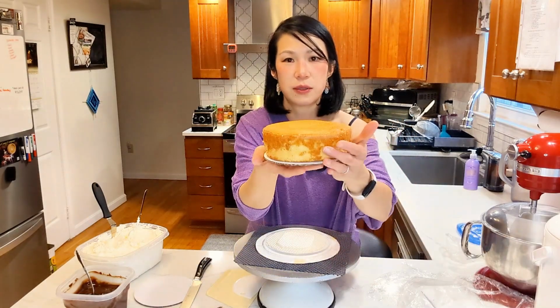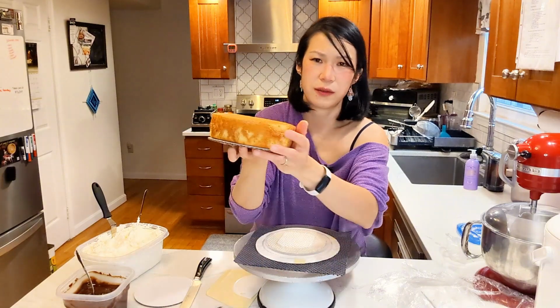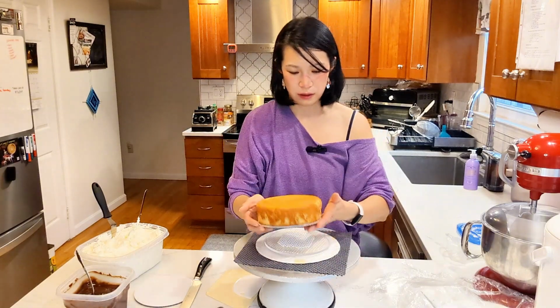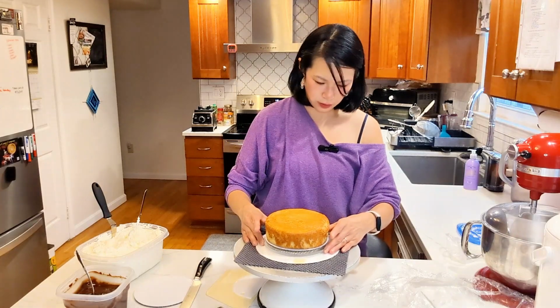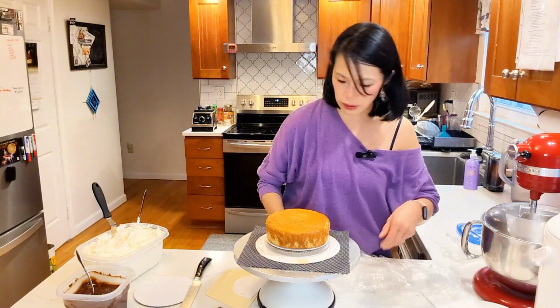Here we go, and I've got this lined up. So see, sometimes if you have too much browning, you could trim that away. I may just trim some here because I have some unevenness right here. And with the unevenness, I will just trim that edge away from it, which is great.